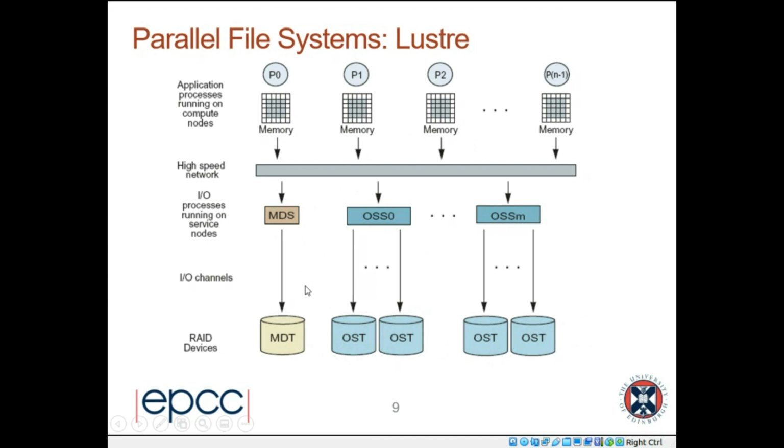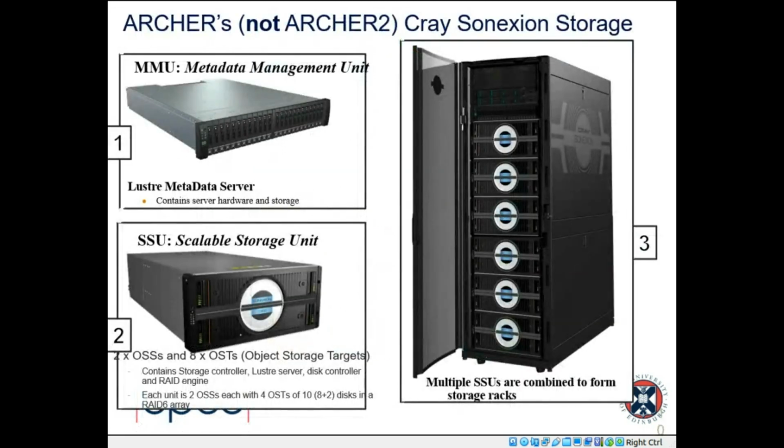Which disk, which OST is it stored on? Is it stored on multiple OSTs, for example? So we'll come back to that diagram later on. This is just a picture, actually. I only have a picture of Archer's storage system, but they look very nice. They look very high tech.